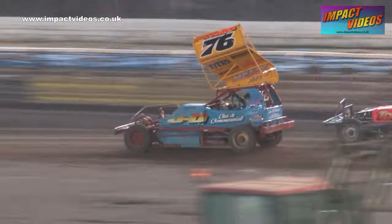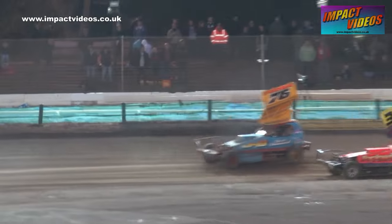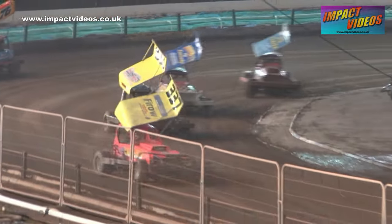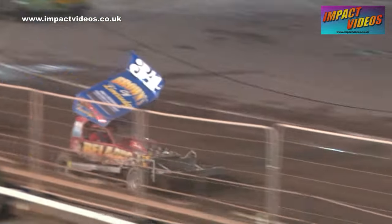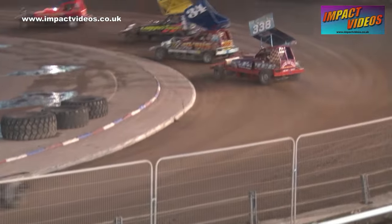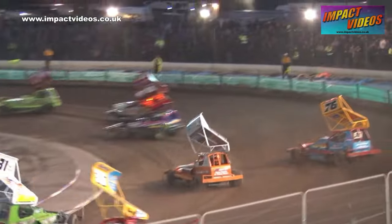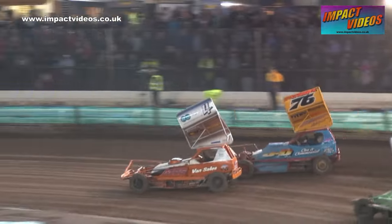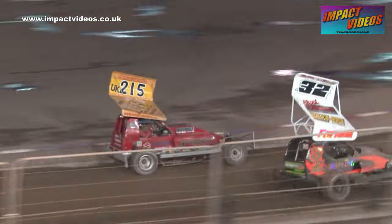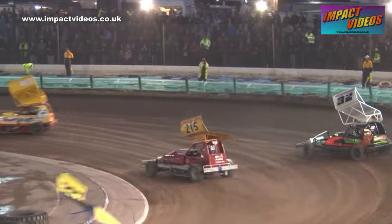Fast race this one, action all around the track, and on every turn there's quite a bit of contact. Doesn't sound too clever, does it, that 307 car? But he still leads, 307, 32, 463, Jeff Nichols in 215, then Dave Willis in that 337 car. And Junior's got away from Dan Johnson, has managed to get the better of Will Yarrow out of the back straight. He sets him out close up on John Lund and Paul Hines.